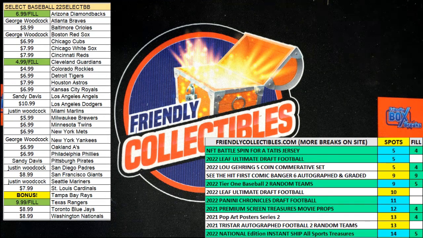All right, here we go. This is a 30-second race. Get you in on the Tatis jersey break. It's going to be a 30-second sprint.